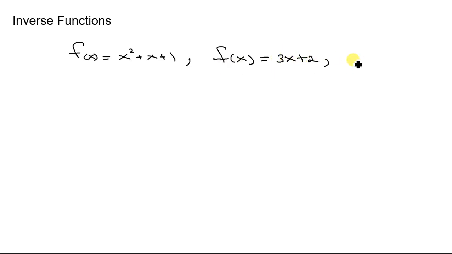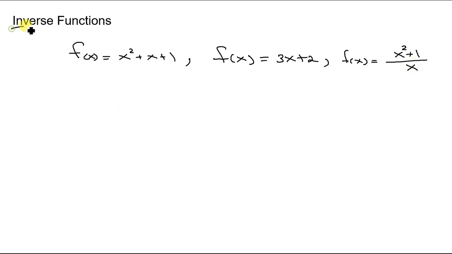Let's first define what we mean by an inverse function. We've talked about several different examples of functions. We've talked about polynomial expressions, for example, something that looks like x squared plus x plus 1. We've talked about the graphs of straight lines, something that looks like, say, 3x plus 2. And we've also talked about rational functions, one polynomial divided by another. How about x squared plus 1 divided by x?